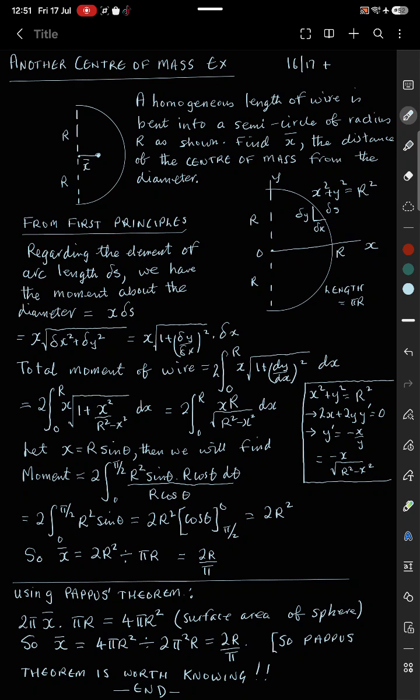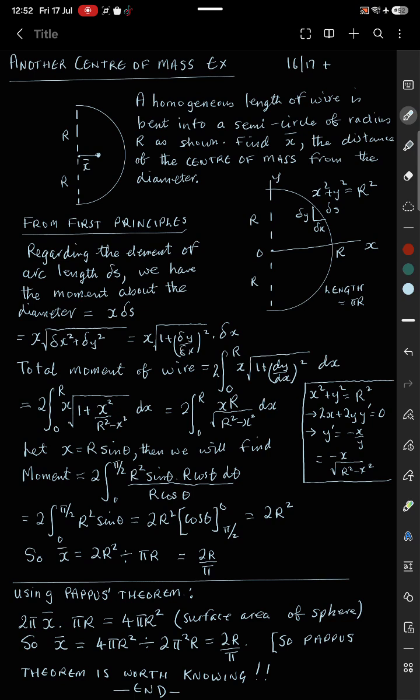And simplifying that, that will come down to twice the integral between the limits 0 and r, x r over the square root of r squared minus x squared dx. In the little block on the right, I've explained how that integrand was simplified. And the factor of 2 comes from the fact that the integral, if it was just a 1, would just be the upper half of the wire. And we want the bottom half as well, so we need to multiply that integral by 2.